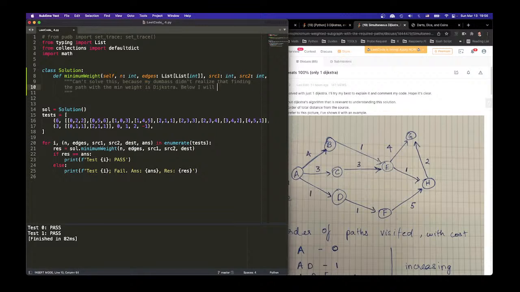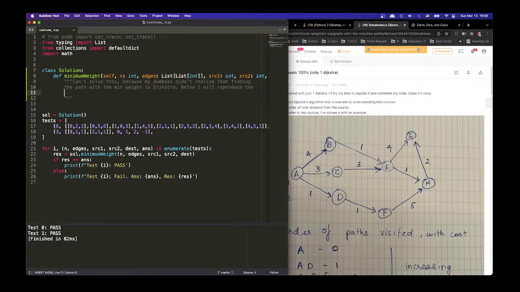Below, I will reproduce the popular solution of 3 Dijkstras. But for this solution, I'll put the reference.